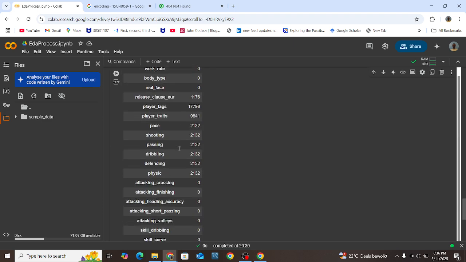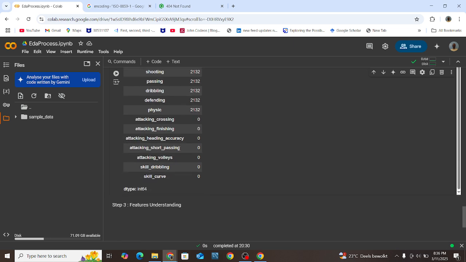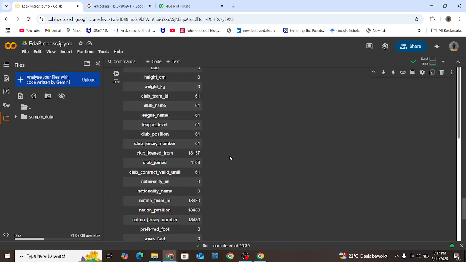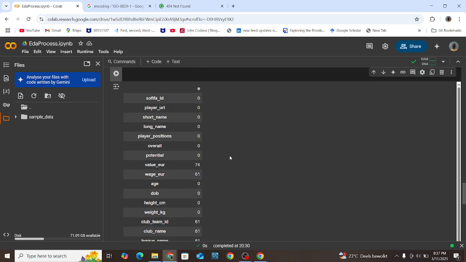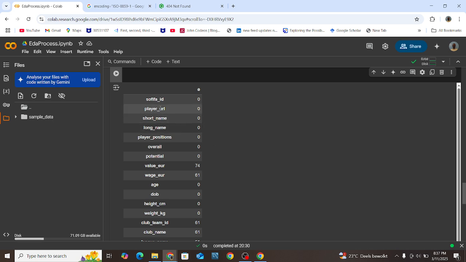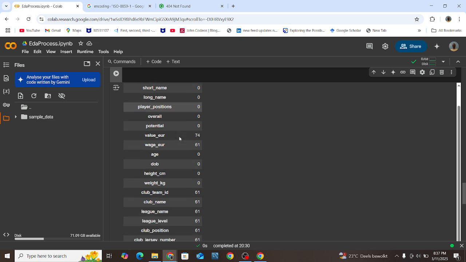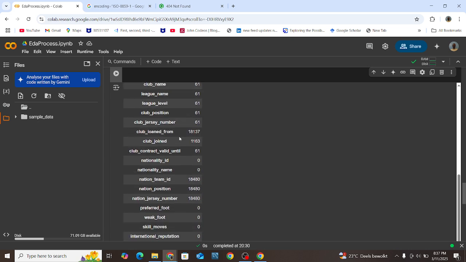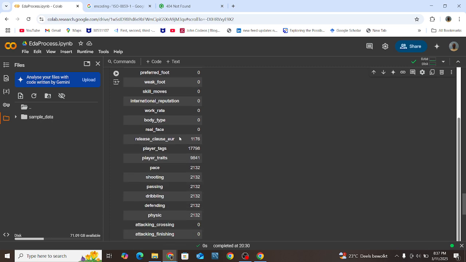Something else that I would like us to check is how you can do renaming of columns. But with this data set, we don't have much problem with the naming, because the naming is uniform. If we have two names in a column, they are separated by an underscore. The naming of the columns is quite uniform.